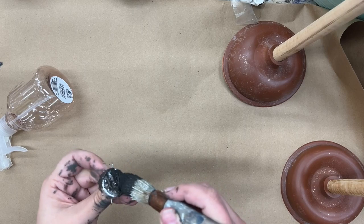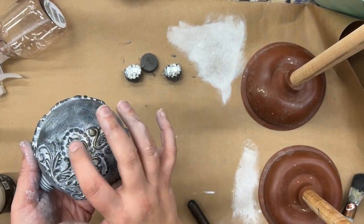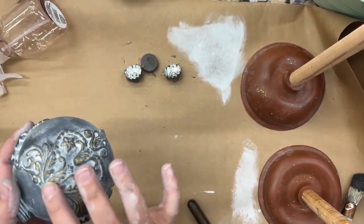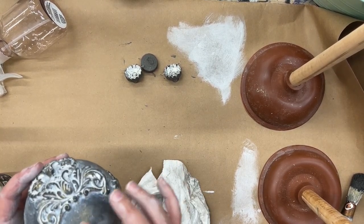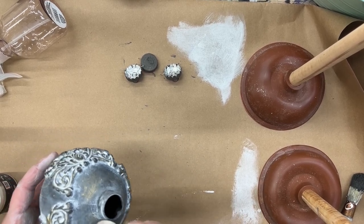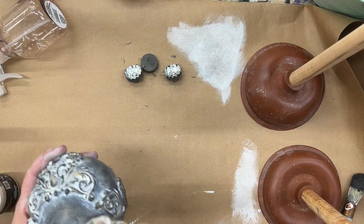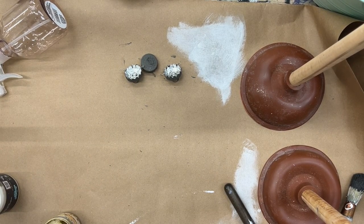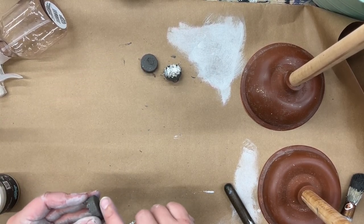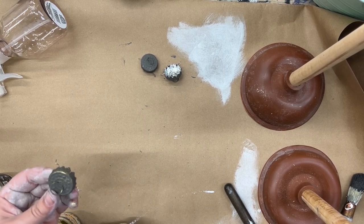Those ornament caps get a coat of Weathered Wood so that they match, and we're going to go over those with a little bit of our wax embellishments. I love this one — I'm using some DIY Golden Rule, which is just a gold gilding wax, and using my finger to go gently on the details. I don't want this one to go into the cracks and crevices like the white wax — I want this one to sit right on top. I'm taking that gold wax and going just on a little bit of the detail of the little caps also.